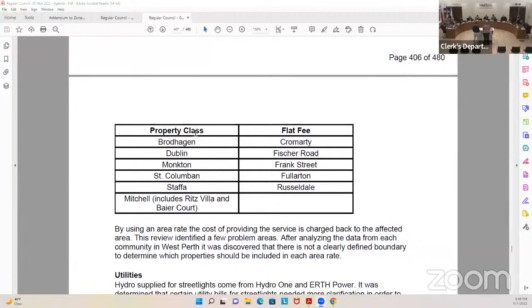What do you do with it then, Wendy? You know what the cost is, and you said you divide it by the streetlights, but then how does it get back to the individual homeowner? So yeah, on the flat fee it's pretty easy. So if there's 12 lights in one, you just take what's required to raise to cover the cost and then divide it by the number of streetlights. Or by the number of houses, right?